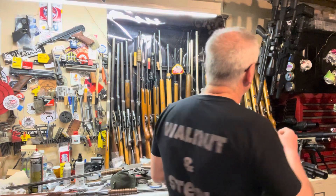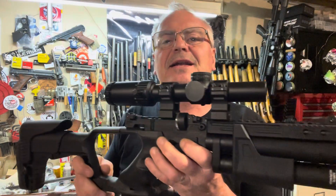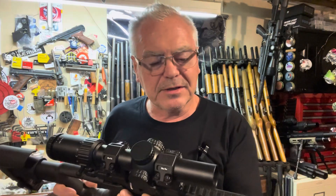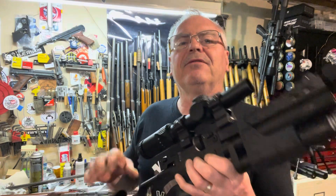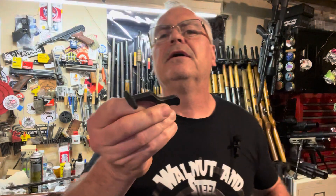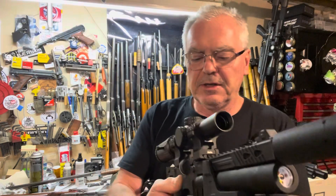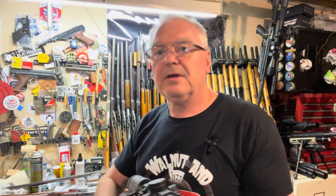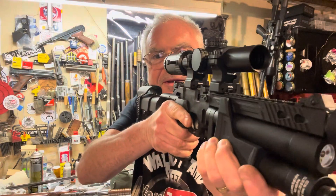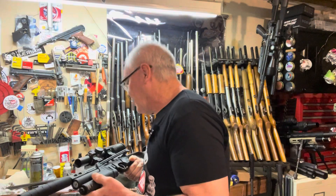What Terry has come up with — I don't see anything else like it. I guess Crossman came out with a pump-action BB gun back in the day, but this is pretty cool. What we have here is my Hudson Jet 2, and he also has this for the Jet 1. Instead of using your cocking handle — which is still sitting right here — you can convert your Hudson Jet or Jet 2 over to utilizing a pumping handle, and it really pumps very nicely.